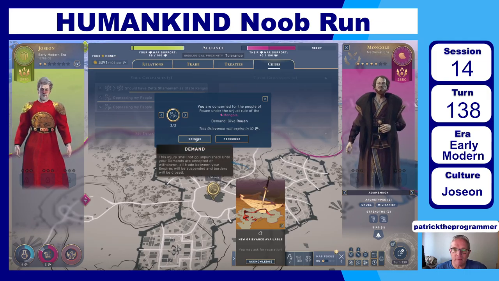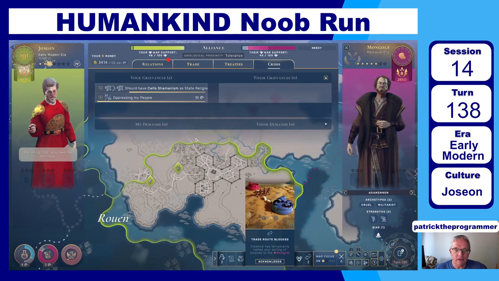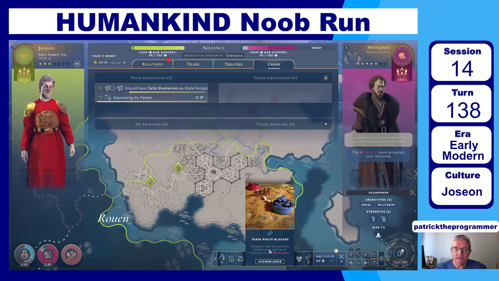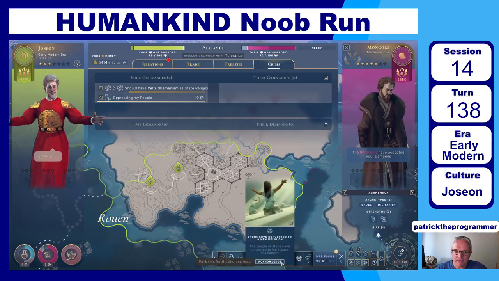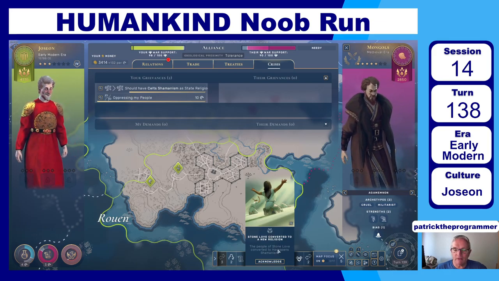I'm not really a war guy, but I'm ahead of this guy. I do have a little bit more war support than he does, and I think if I needed to, I could pop up and crank out a bunch of armies and come over here and kick his rear end. So I'll just do that. Doing that, you owe me territory. Unpleasant as these demands are. Oh my gosh, he gave me the city. Oh man.